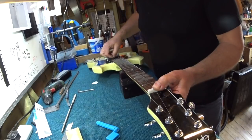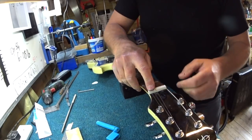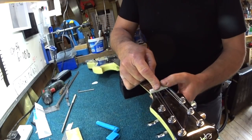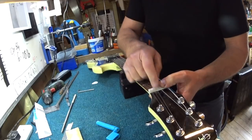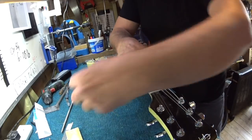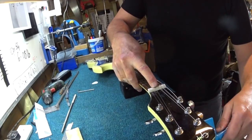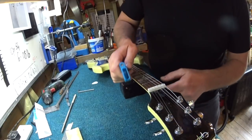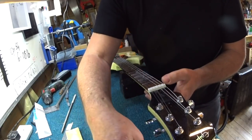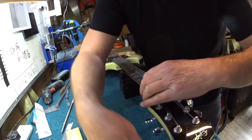I'm going to load it up, and you see how much metal dust is on the frets at present. I'm going to load it up with strings, if I can get them on without moving the nut, which would be ideal. Tighten from the middle outwards, and then we'll leave it set that way. Under load, under load. Actually, it looks like, feels like it's further down, but it can't be. It's not passable.